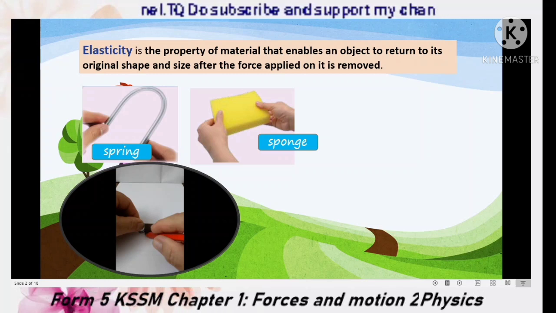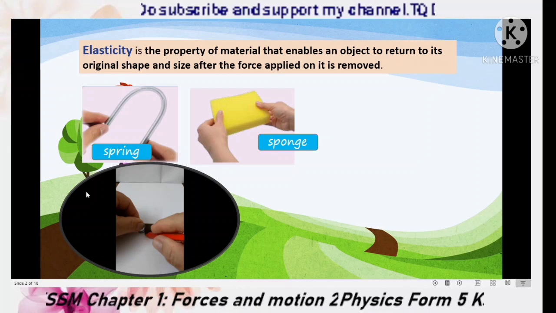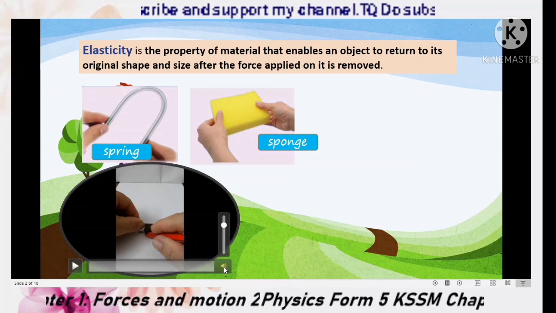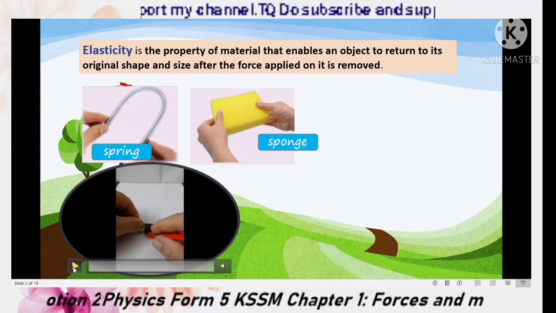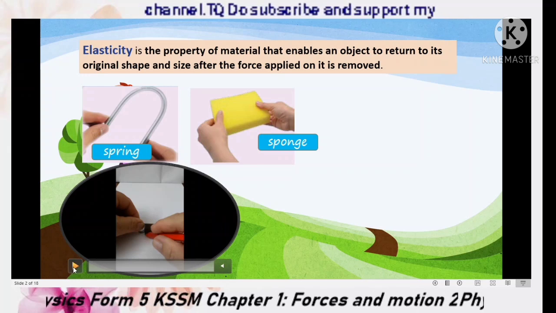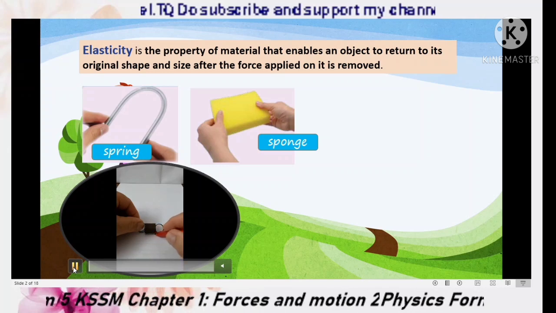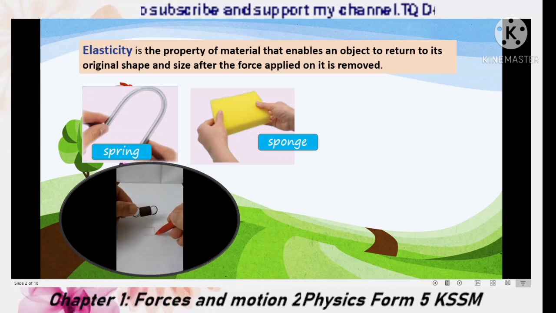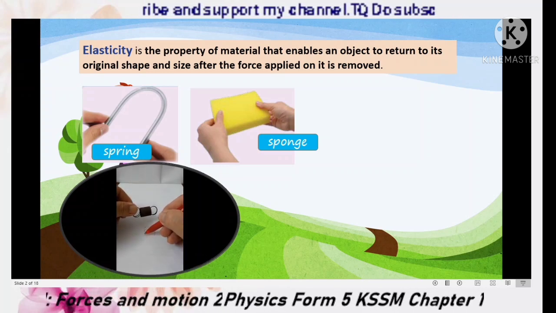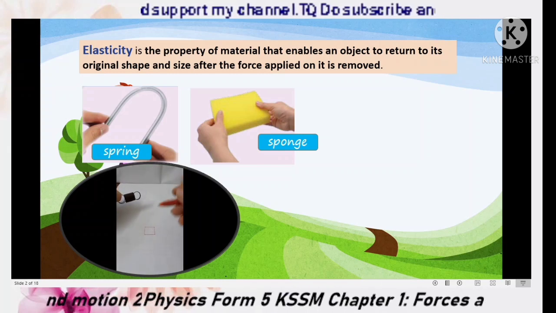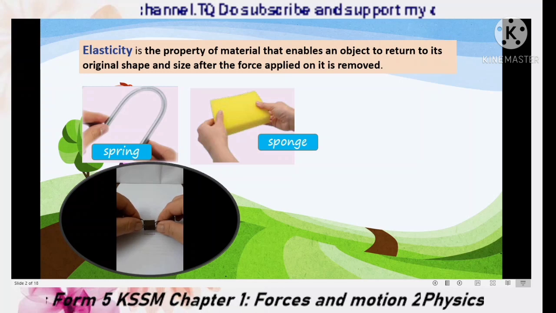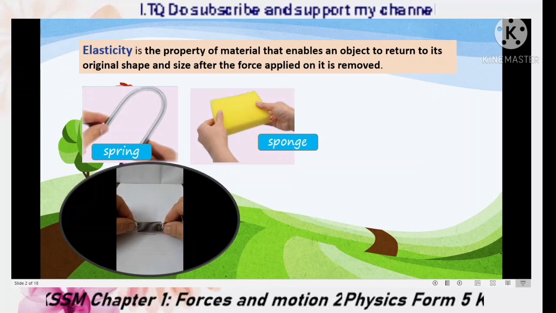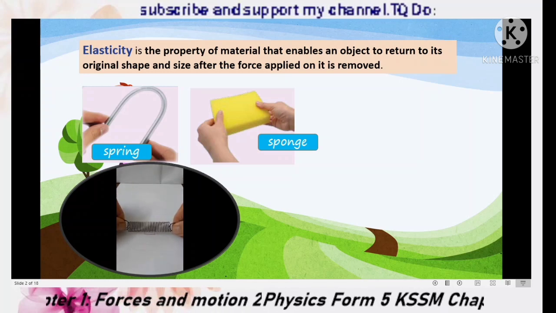Okay, let's look at some examples. You can watch this video so that you can get the idea about the concept of elasticity. Let's say we have a spring here. We can draw out the original length of the spring. Now we apply force to stretch the spring.